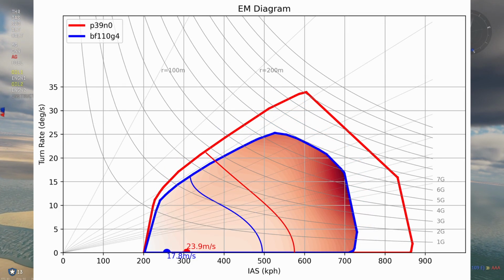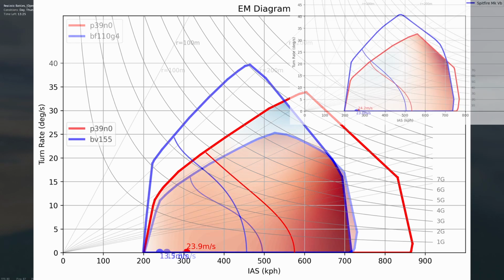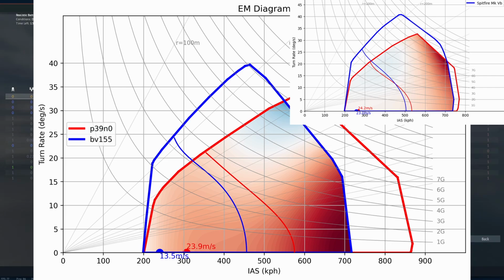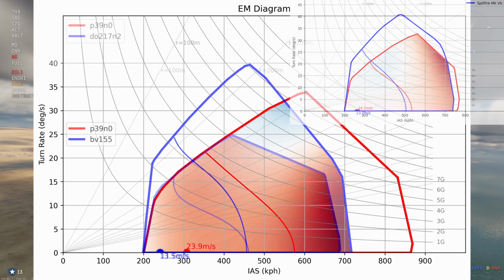The BF110 is basically a slower ME410, and otherwise is practically the same in terms of sea level performance. The BV155 turns very well, basically on par with the Spitfire Mk V. It does have trouble rolling, and its climb is rather poor, and it also doesn't go very fast. And though that engine power is still pretty good at high altitudes, you rarely ever get to climb high enough for that to actually become a significant factor.